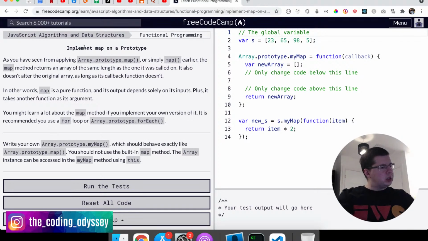Okay, now here it says implement map on a prototype. As you have seen from applying array prototype map or simply map earlier, the map method returns an array of the same length as the one it was called on. It also doesn't alter the original array as long as its callback function doesn't.